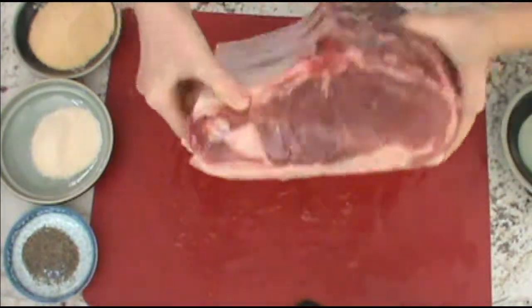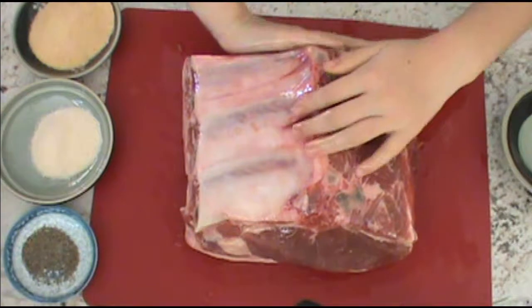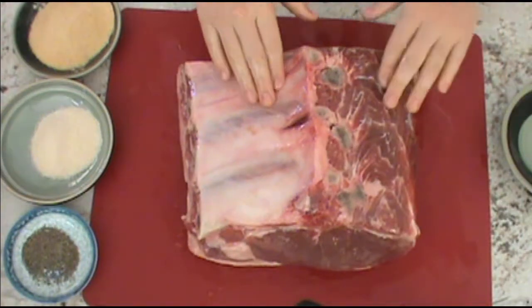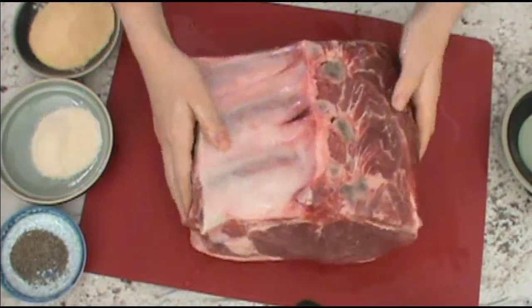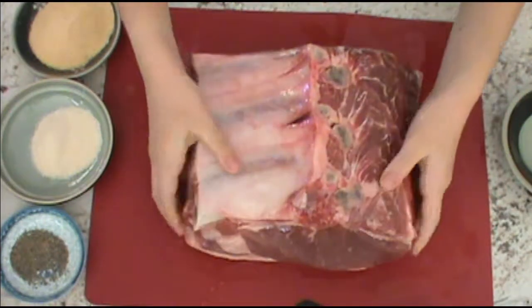It makes it nice and juicy. Keeps all the juices inside. We also have another trick for keeping the juices inside later, which is after we cook it, we just let it sit for 20 to 30 minutes. Let it just sit before you cut it so all the juices stay in.